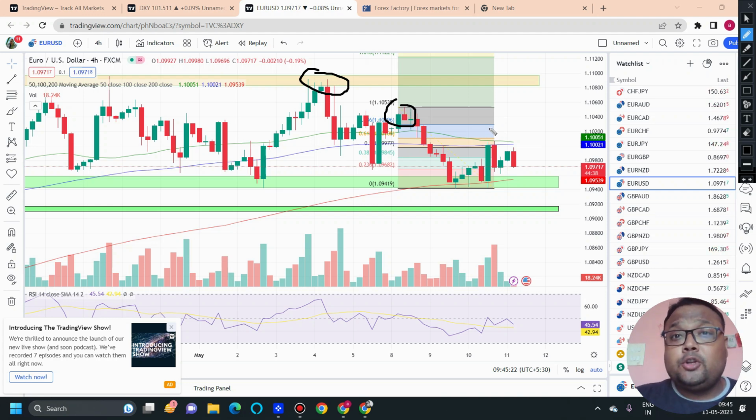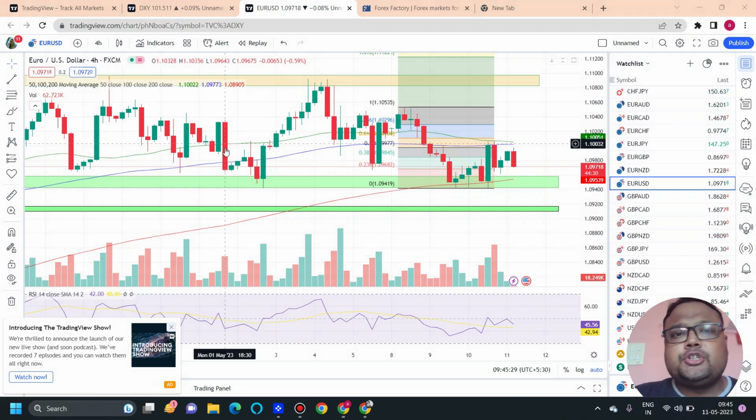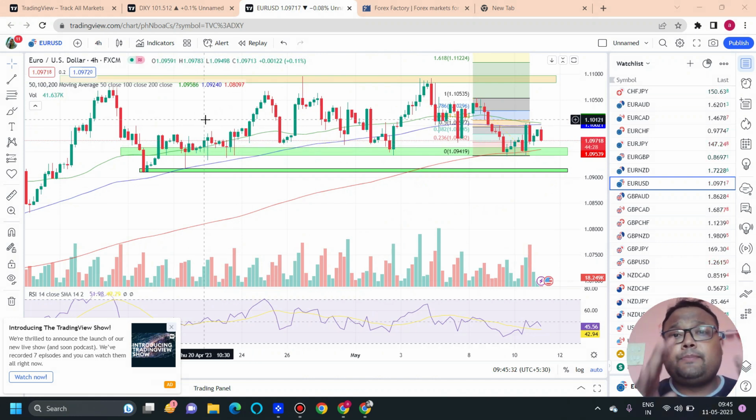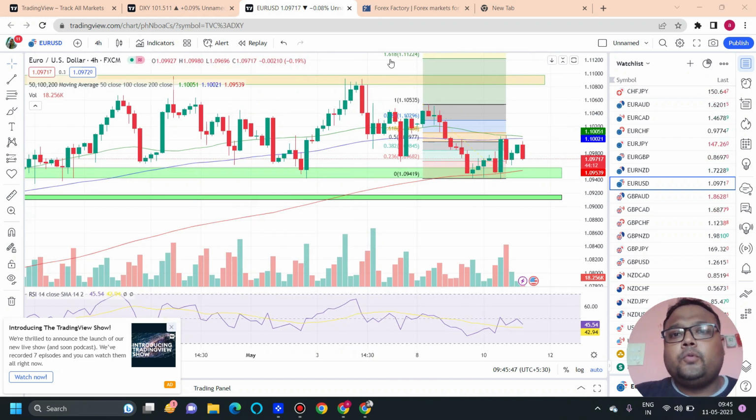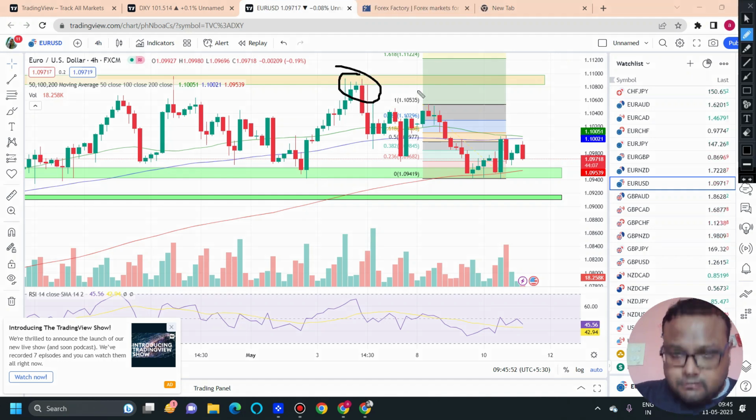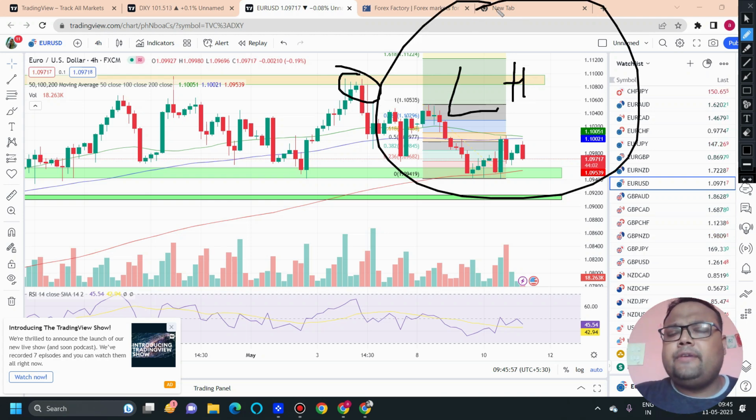So this time you need to be careful with the support level of 1.0940. Yesterday also I clearly mentioned that as the market has been testing the support level too many times, the support has been doing a fine job, but the support has done the job. So there is a high chance right now that the market will break the support, not only because the market has tested the support too many times, but also because we can see that the selling pressure is increasing on the chart, and we can come to this conclusion with the help of the lower highs. Lower highs are very significant.